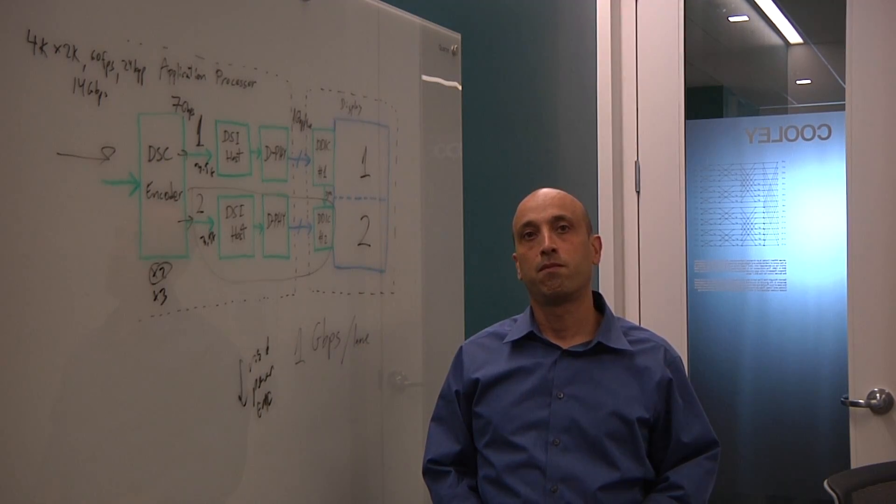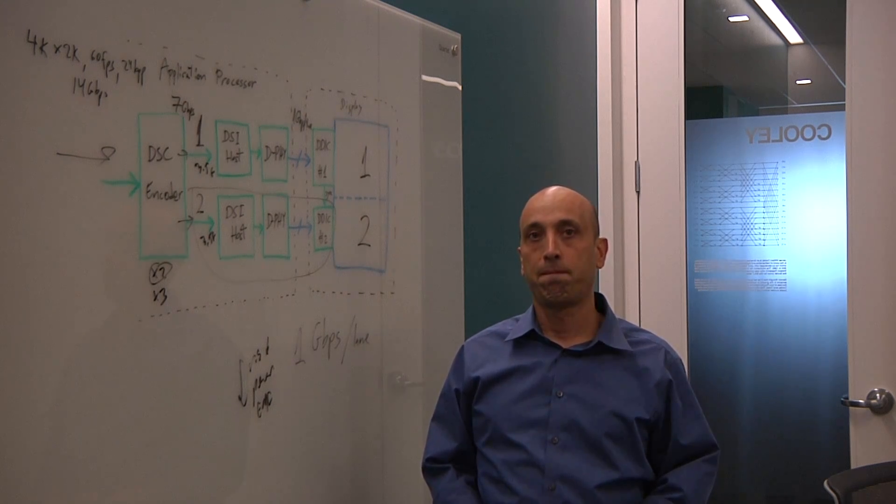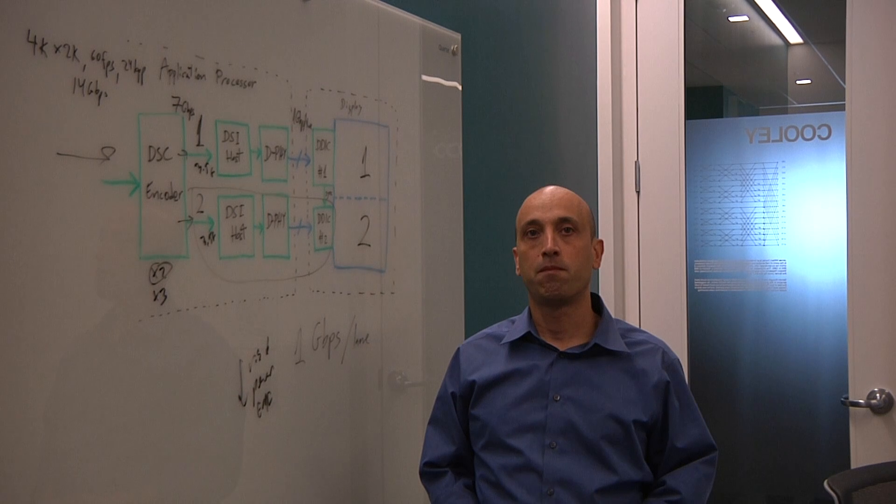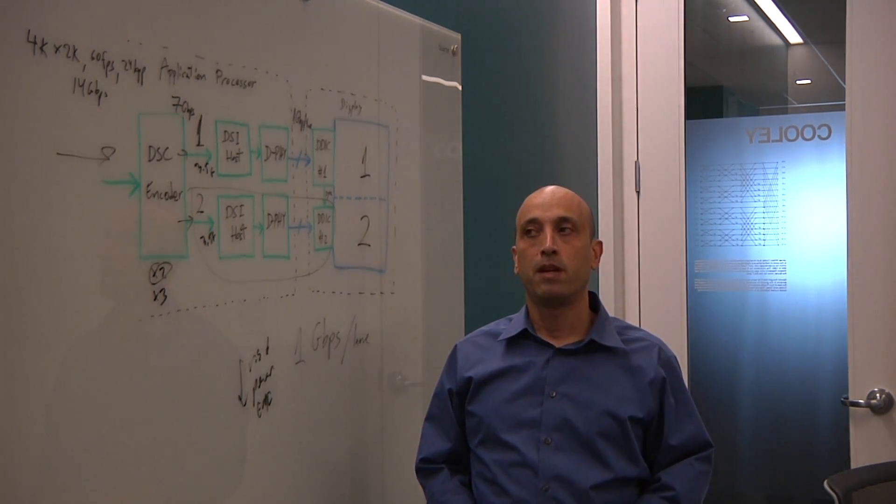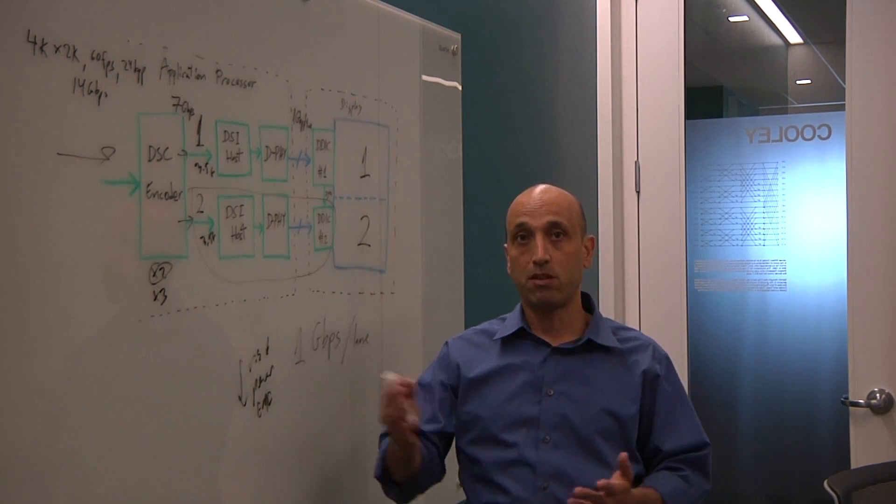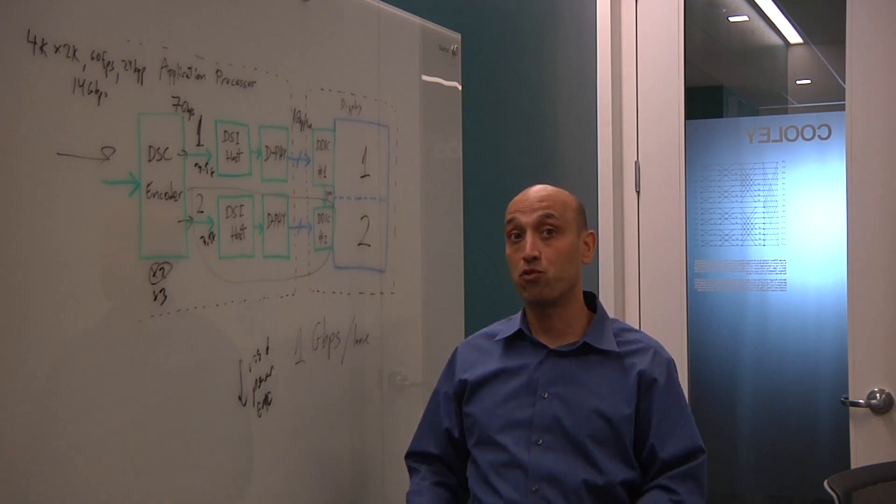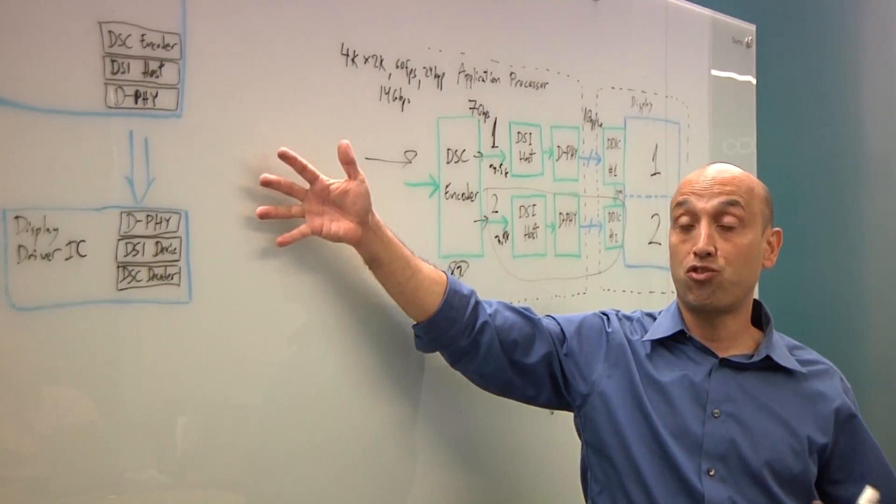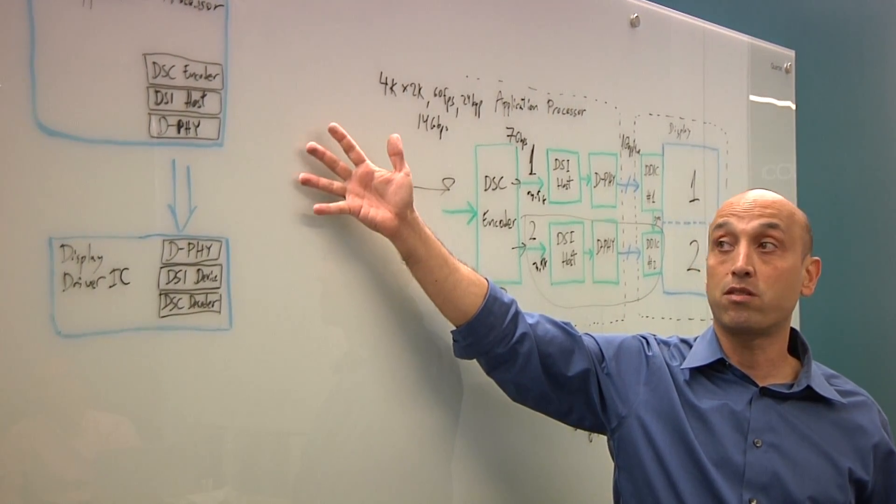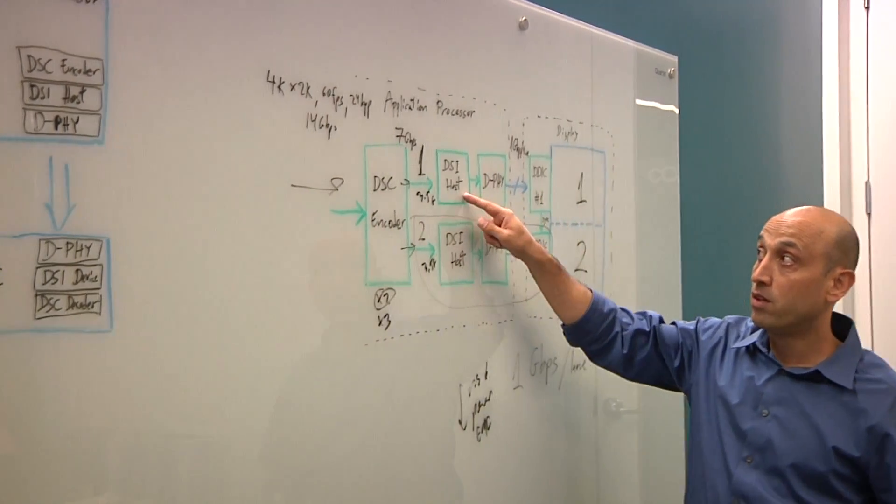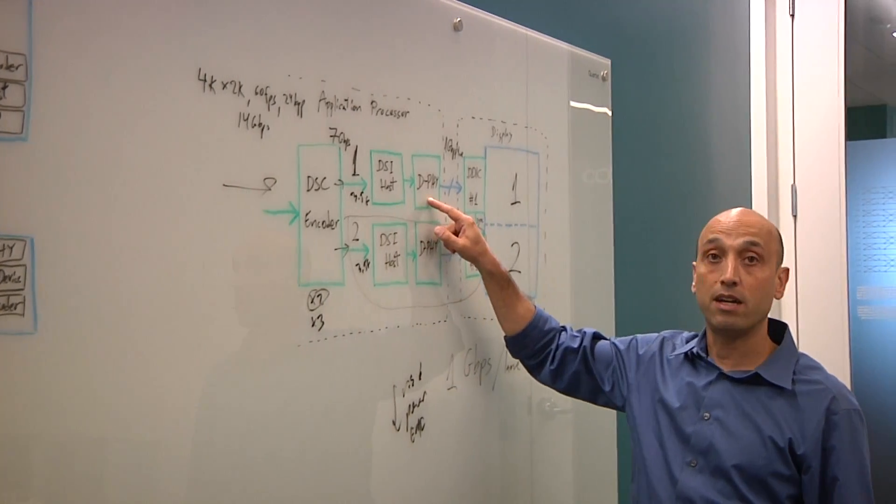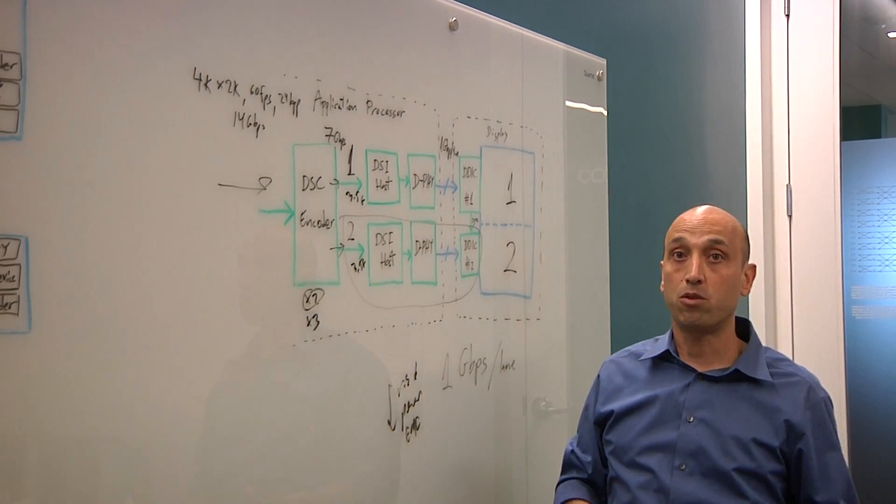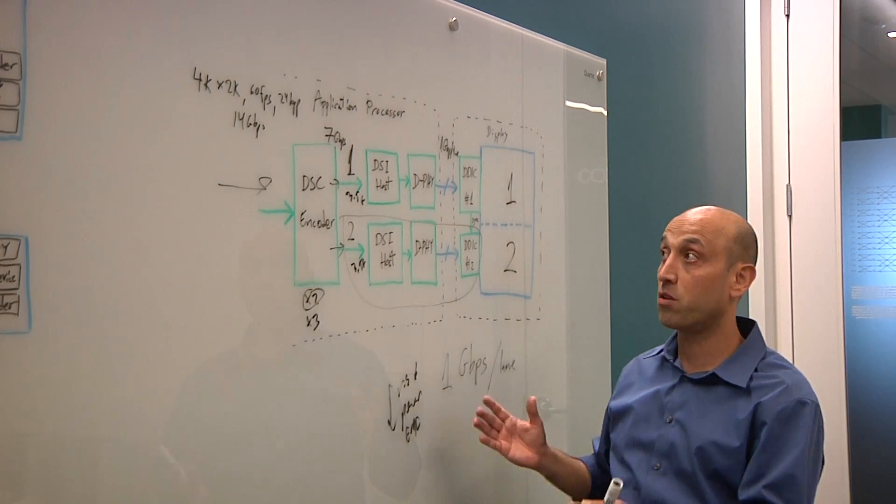So when you're at the advanced node, you're probably looking at a new design every six months to a year, and certainly on every node every couple of years. How do you maximize what your investment is here to make sure that you minimize the design time and frustration of your next node? Designers have a lot of challenges because they also need to be low risk and meet the timeline for the design. But at the same time, they also need to look at how to future-proof their design. So we talked about DSC encoder and decoder becoming more of a need, but it's just starting to show up. So implementing that as an option in your design is something that you need to consider. At the same time, having the DSI host controller which supports the latest specification, and DeFi that supports the latest specification, latest speeds, allowing you to really capture the majority of the market going forward. Because we know that there's something for sure, nothing's going to be stagnant.